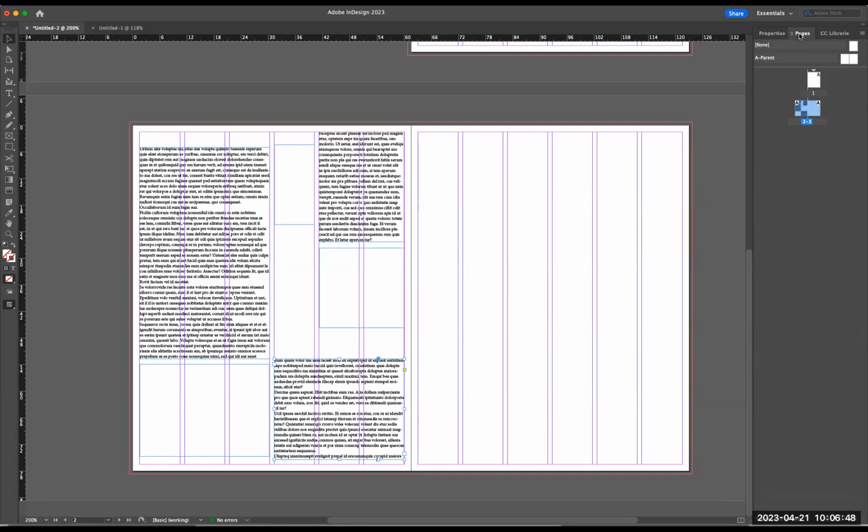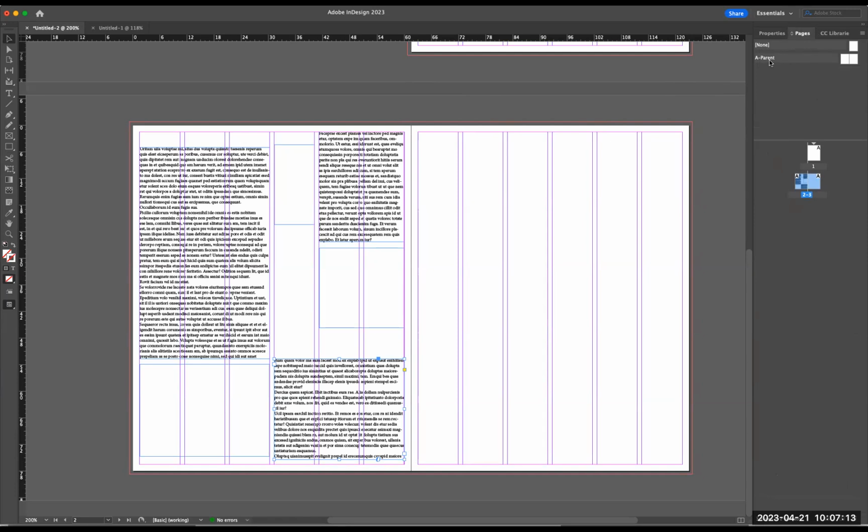So InDesign has a Pages panel. That shows you all the pages that you have in your document and how you can navigate between them. Up at the very top of your Pages panel is a section that says None, and then A-Parent.